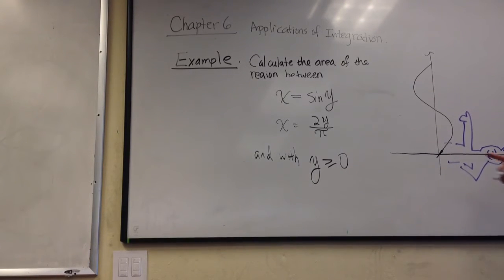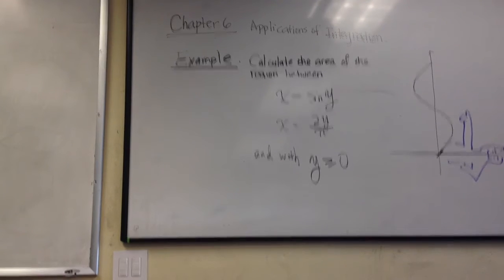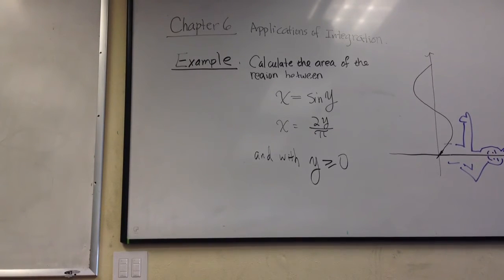The next one is a linear thing. It's supposed to be a line. So when x equal to 0, y is equal to 0. When y is equal to pi, x will be 2. When y is equal to pi over 2, x will be what? I'm looking at the second equation. When y is equal to 0, x is equal to 0. When y is equal to pi over 2, x will be 1. That is good.